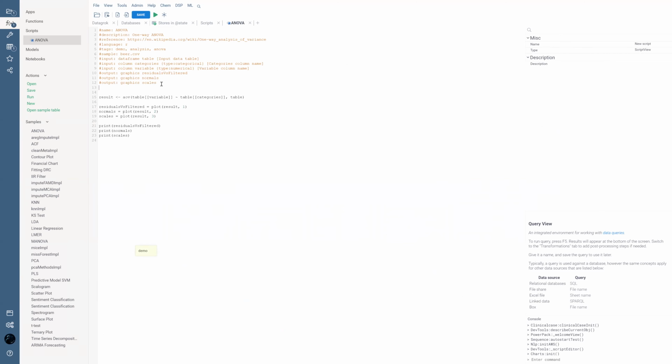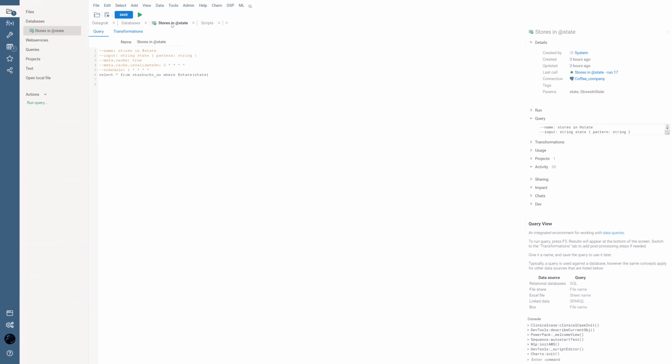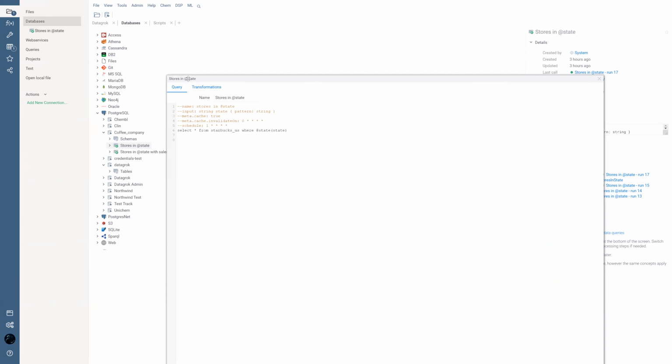So, for example, I can turn on cache on this script, and it will remember input parameters, and if they match with a cached output, it will return a parameter from the cache. So, as I said, it's a small feature but very useful. And if you have questions, please ask me.